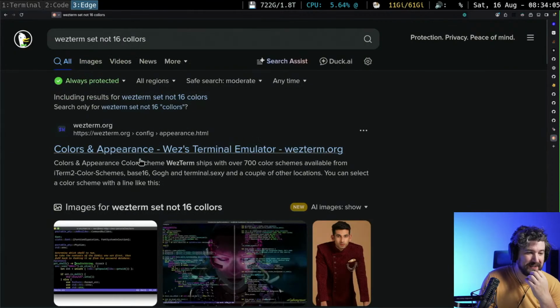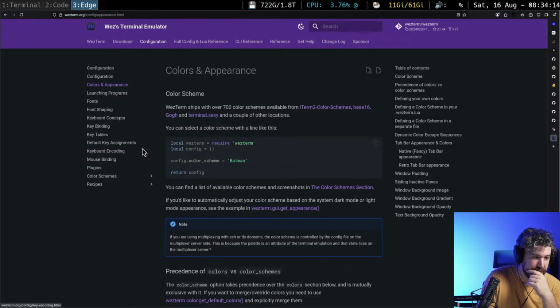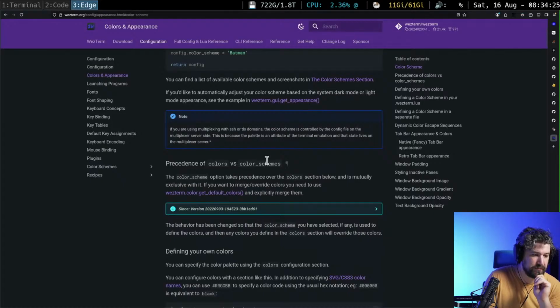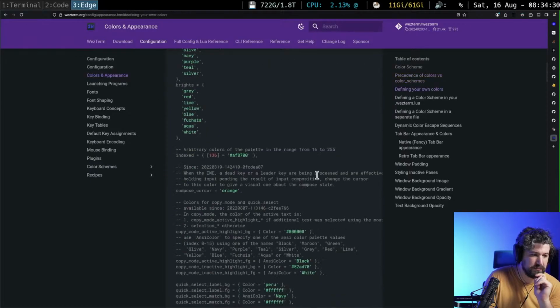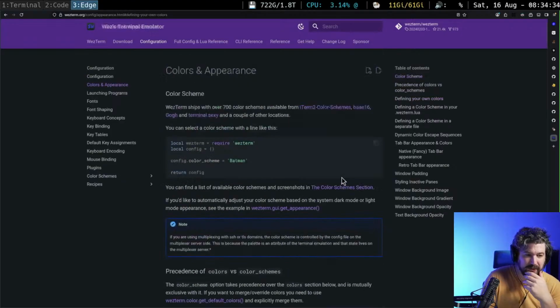I've never changed that setting. This isn't like how to not have 16 colors.